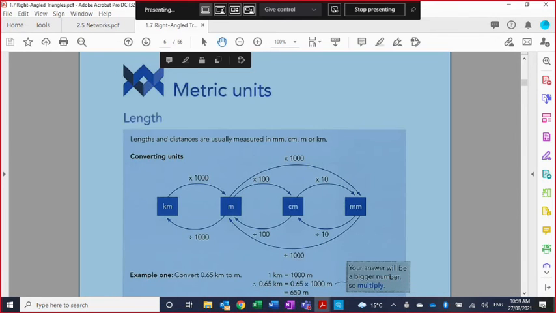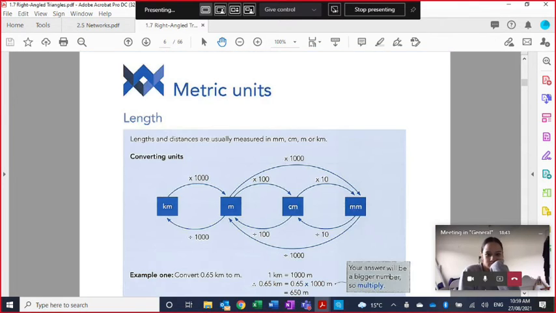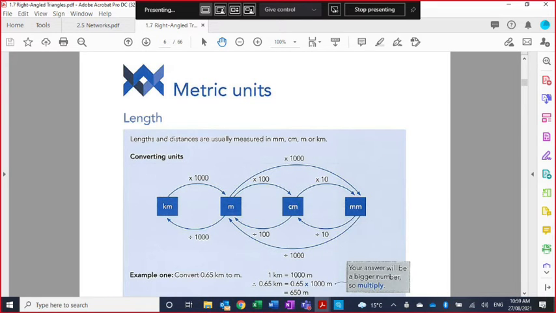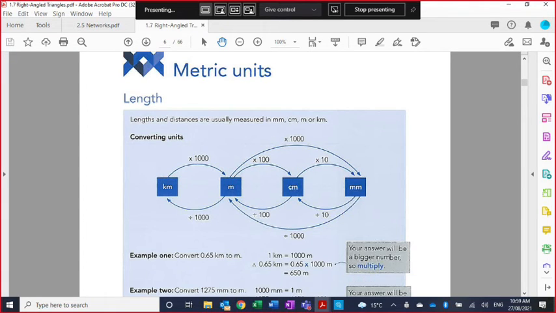Sorry, pushing too many buttons. So here's what it looks like, the usual conversion table. So fun. So sometimes you multiply by 100, sometimes you multiply by 10, sometimes you multiply by 1,000, sometimes you divide by 1,000, blah, blah, blah. Ugh, I hate it. Anyway, if you use this and you know it, and because you're so familiar with it, because you've seen it for years, by all means, use it. I don't care, okay? But it's pretty ugly, okay?